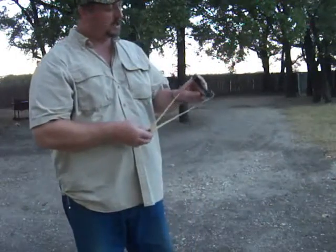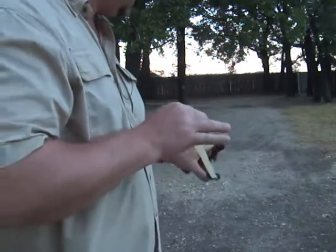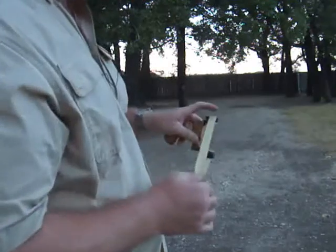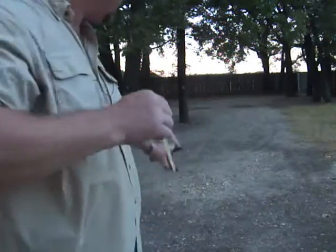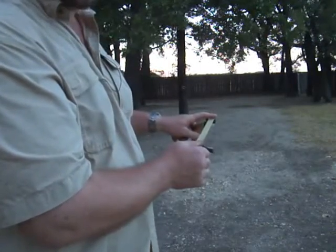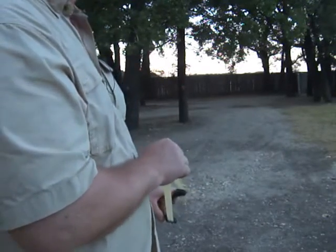Okay. Now, as you pull back on your pouch, you pull back to where there's tension, and you push forward with your front arm here. Push forward, lifting to your target, and then fire once you're dead in line. What you're going to do is try to make this be like a line, okay? You're going to line up your top band with your bottom band so they form one line, and then look along your top band as if it's like a tube aiming at your target. You release when you're in line with the target, okay?